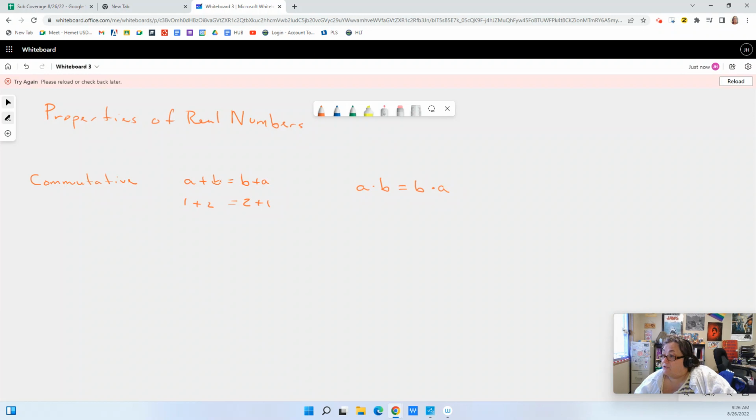And the same thing is true here. If I had 2 times 3, that's 6, and you know that's the same as 3 times 2, right? Which would also be 6. And so if you think about commutative, it makes sense. It's just saying it doesn't matter what order I write these in, the answer is going to be the same, right? And don't confuse this with order of operations, right? This is just commutative over addition, commutative over multiplication.